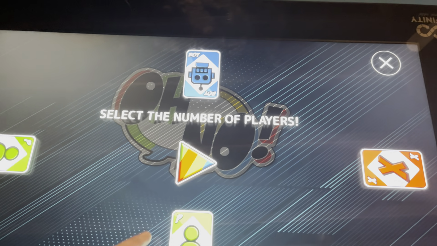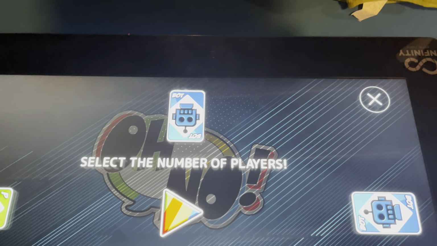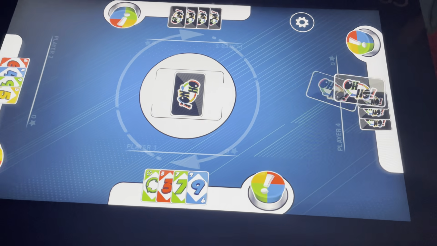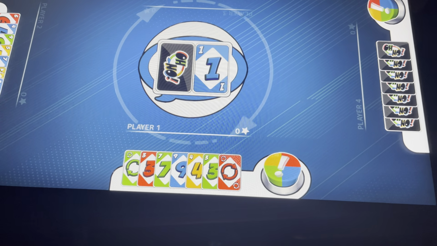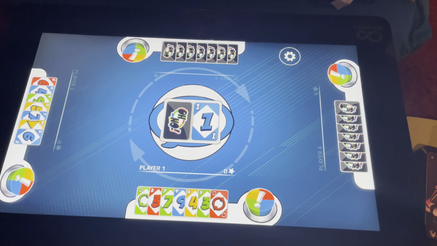As you're looking at here, I could add different players. I can add AI over here in the corner, and another bot there in the corner, and then just hit play. And there's the interface of what the game looks like. You see there's a giant button over here to hit the Oh No button when you have 1 card left. You have your skips, your reverses, and you start with 7 cards. You're trying to get rid of your cards as fast as possible. It'll be the last one standing.